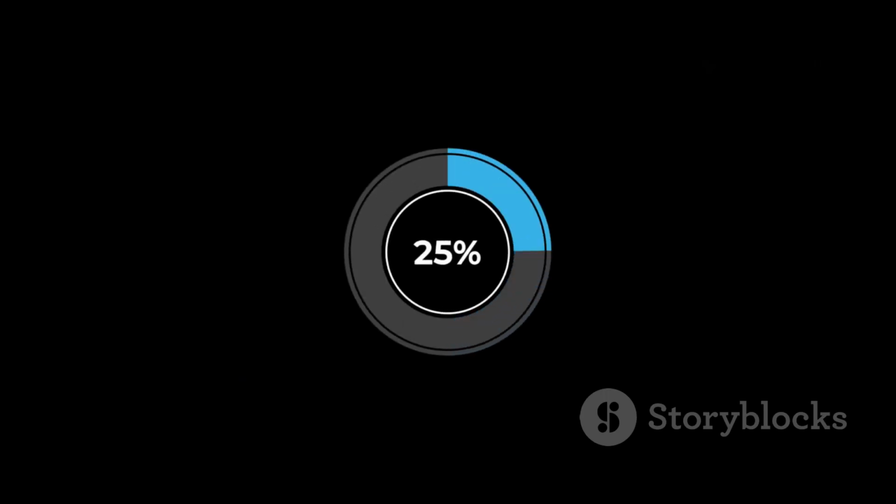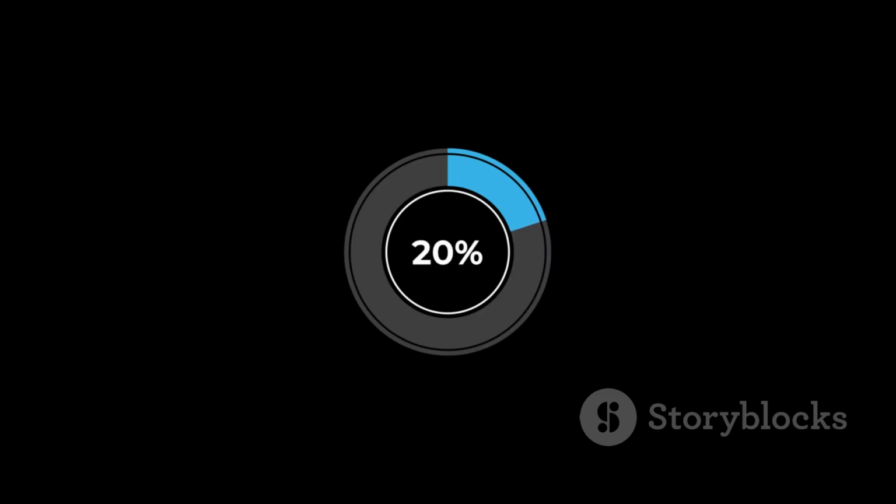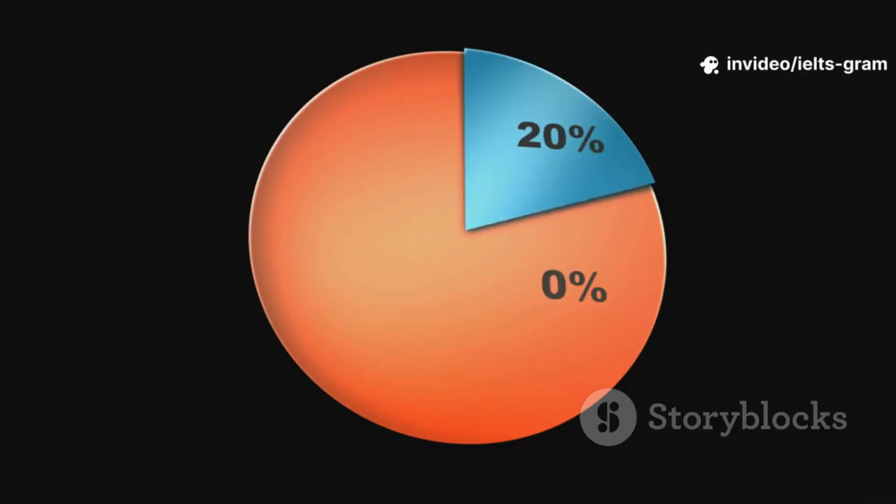Don't just write the exact number every time. That's not language, that's data entry. Show your vocabulary by approximating. Instead of 24% say, or instead of 49 million say, or use words like and. This demonstrates lexical resource.